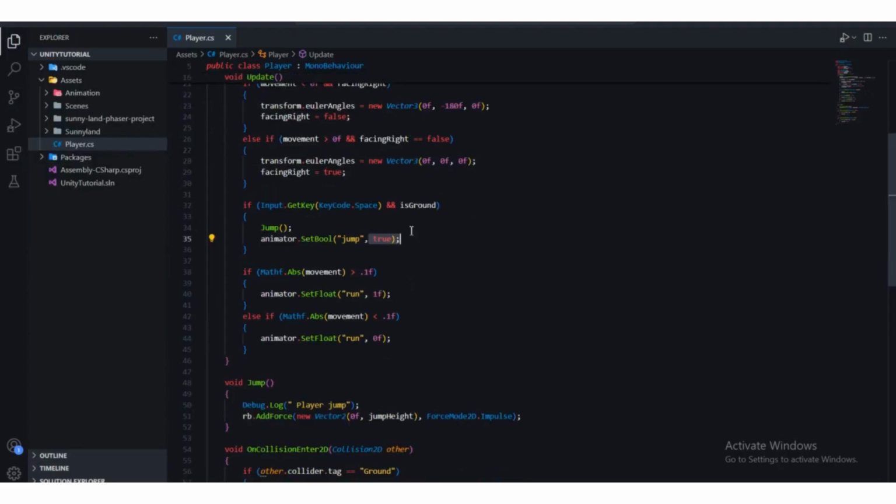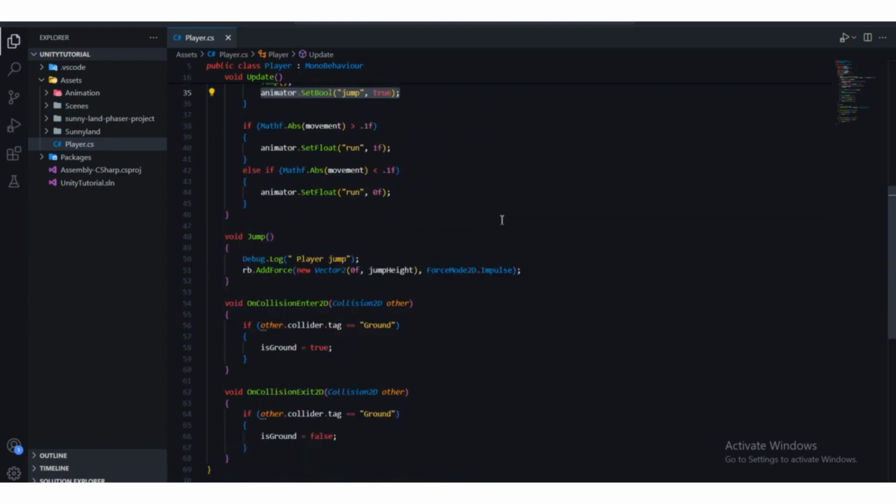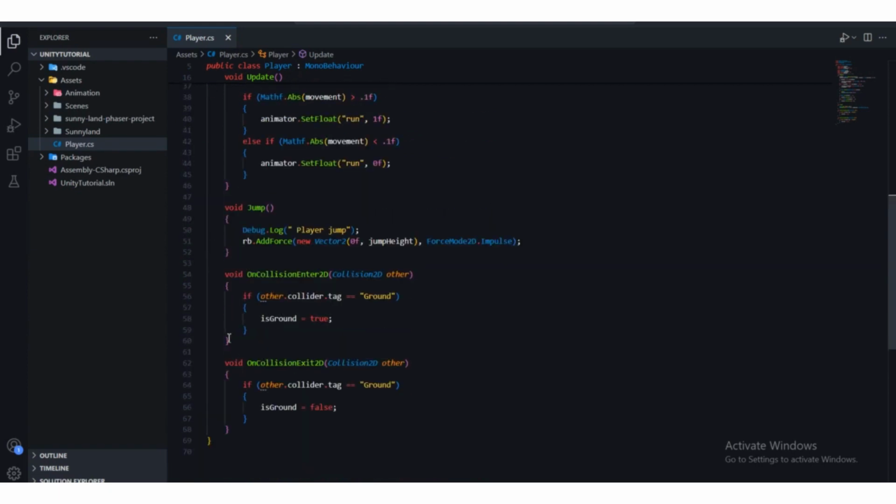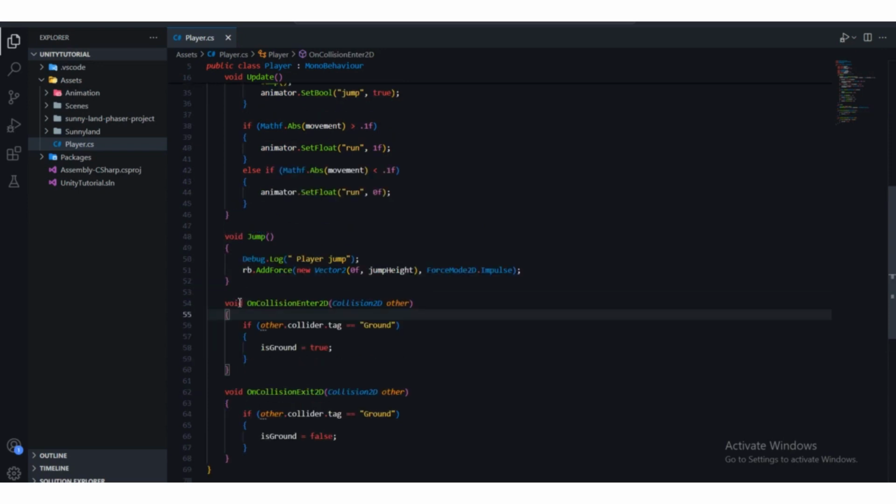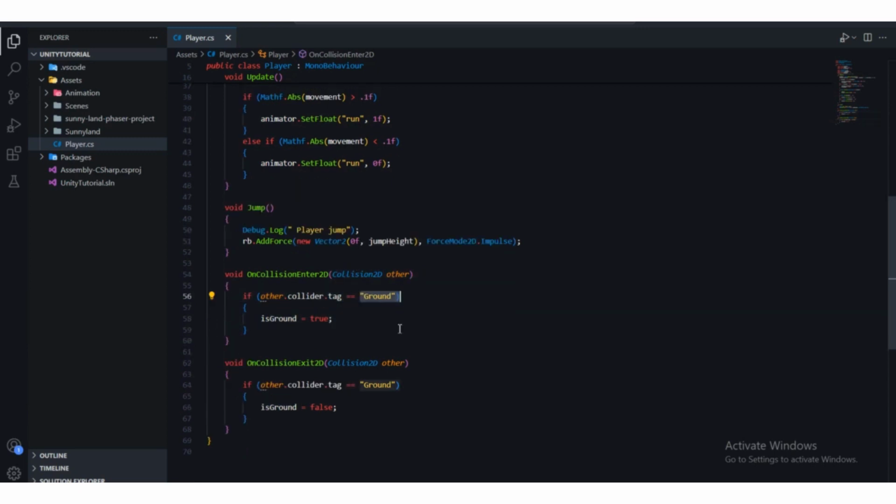As you can see, over here we are setting the animator bool to true. Down below we have this function, which gets called when we collide with something. The void OnCollisionEnter2D function gets called whenever we collide with something, and here we check if the collider's tag equals ground.